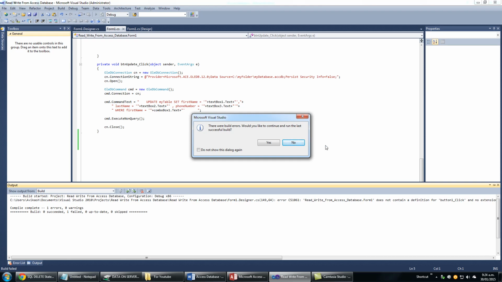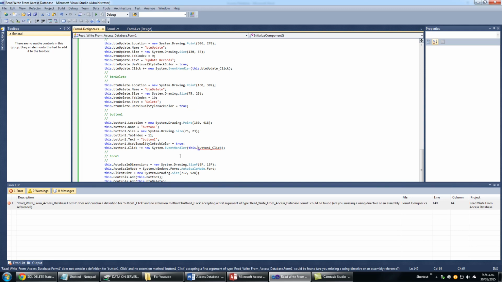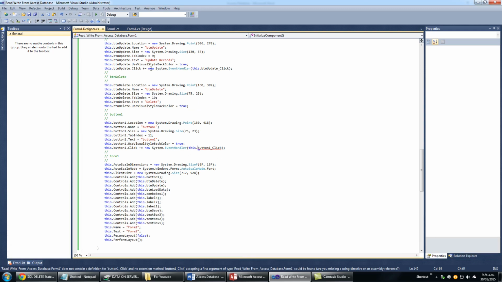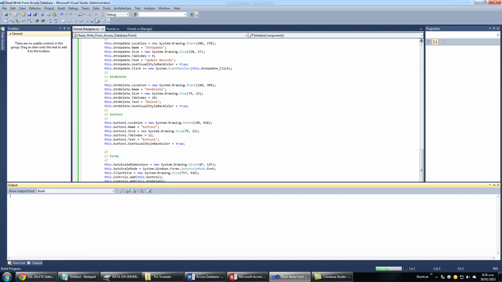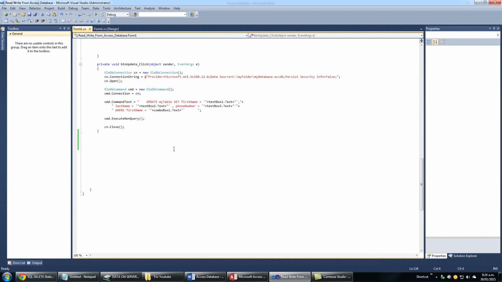It's not difficult. You just say don't run the last build, say no, and the error panel will point where exactly the error is. So you double click that and you will come to a designer. Don't worry about that, it's auto generated, but here you see there is no button click event, so you just delete that as well and you save. Now you run, you'll be fine. Anyways, let's continue.